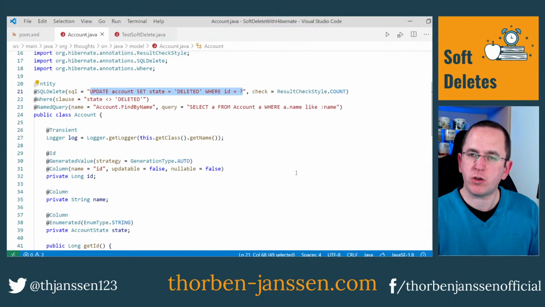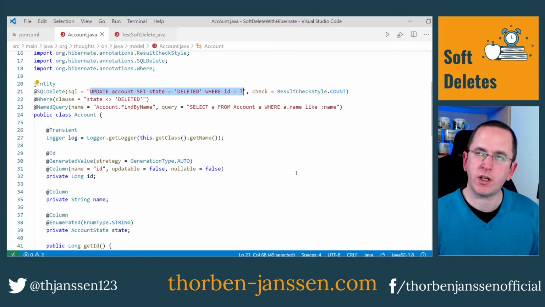Okay, so by doing this, we already made sure that Hibernate doesn't delete our records from the database. What we then need to do is make sure that these records don't show up in any of the result sets of the other queries.